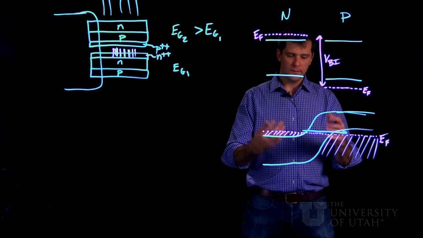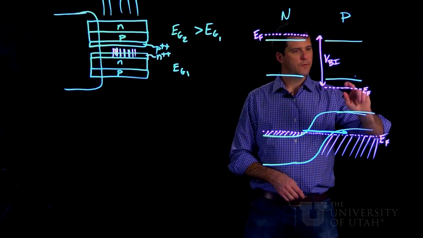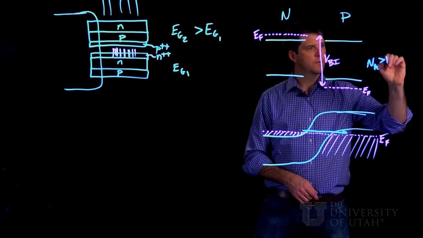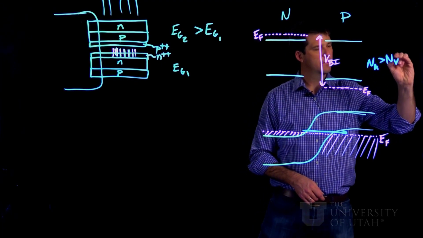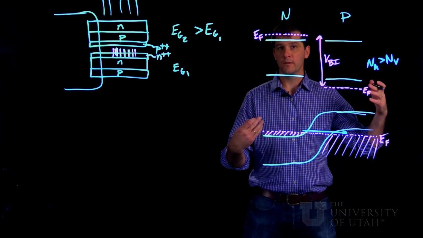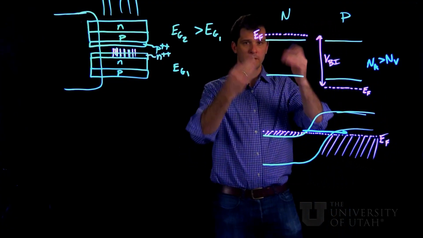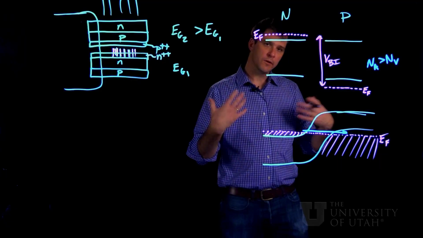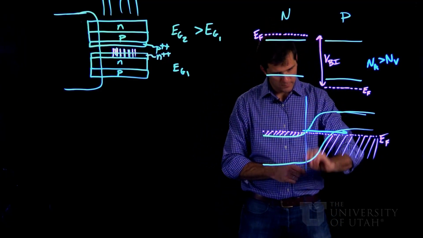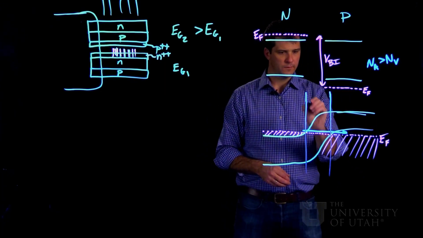Now, why tunneling is significant is, remember the doping densities, so Na has to be greater than our effective density of states. So we're talking doping numbers in the 10 to the 19 or higher range for silicon, and similarly on the n-type side. So we have incredibly high doping on both sides, which actually means that our depletion width is incredibly narrow. And we're talking nanometers here, not microns.